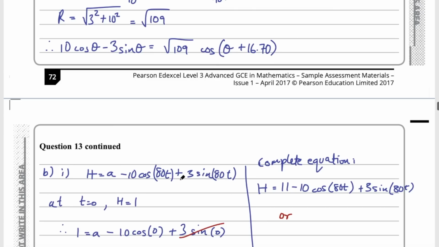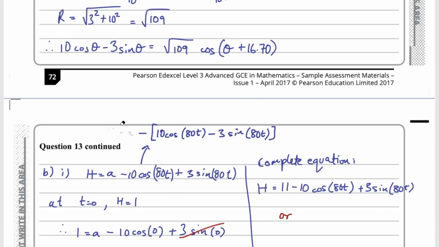Now you might say that there's a positive here in this one and a negative in this one, but it doesn't really make much difference. We could rewrite this one as h equal to a minus, now if we factorize a negative out there, we'll get 10 cosine 80t minus 3 sine 80t. And you see that there we've got this expression now in the brackets here, and we haven't really changed anything. We've just taken out a negative from those two terms, but it still looks pretty much the same.